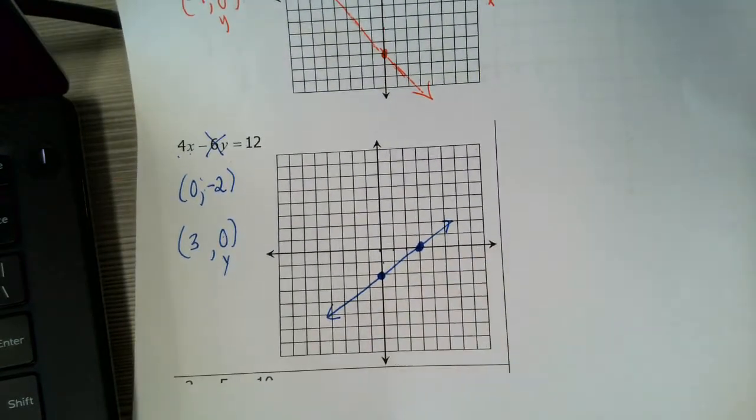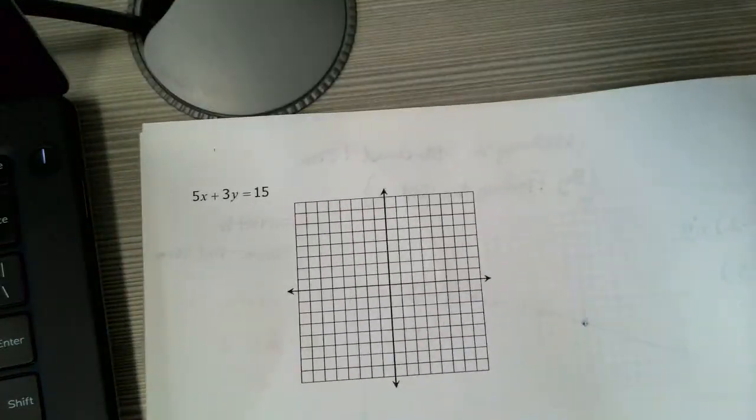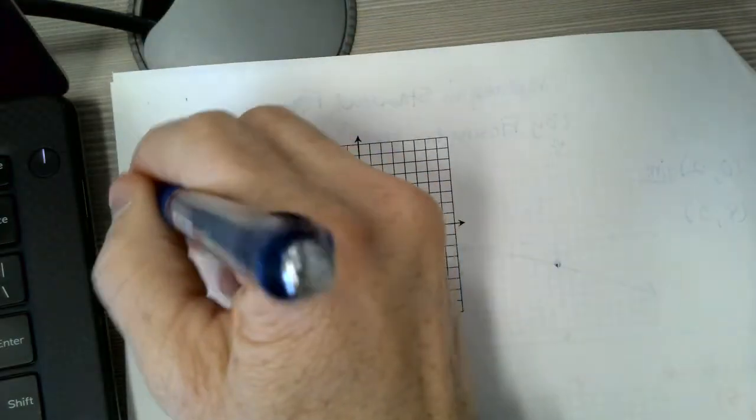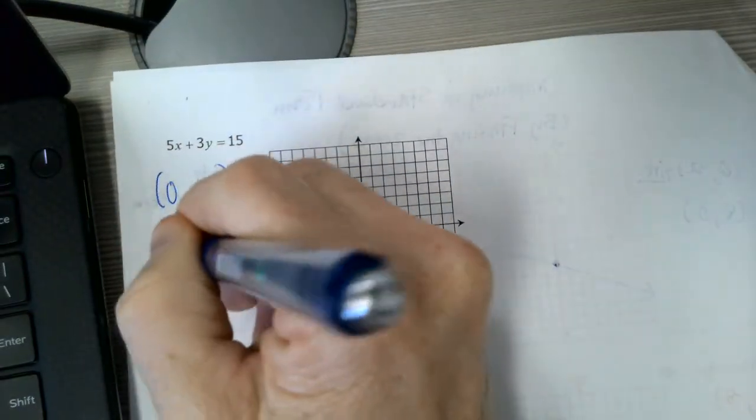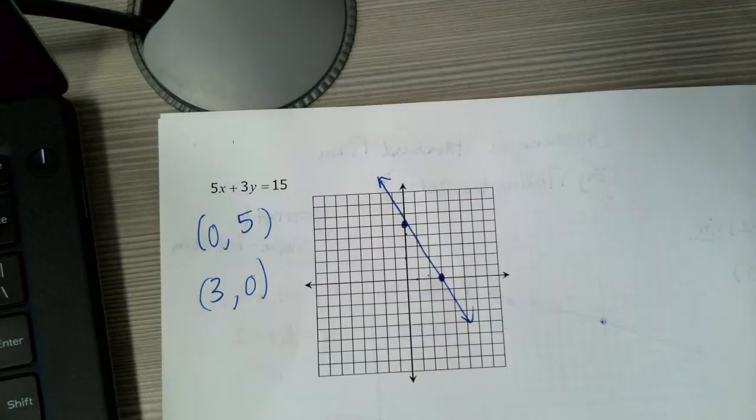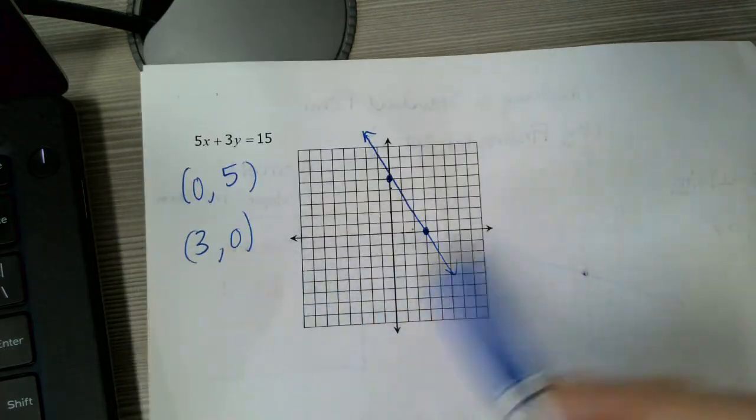How do you feel? Is this pretty easy? Okay. I'm going to give you like 3 minutes. I want you to try this one by yourself just to see if you're on the right track. Find your zeros and plot your line. Go. This is the line you should have. Yes.